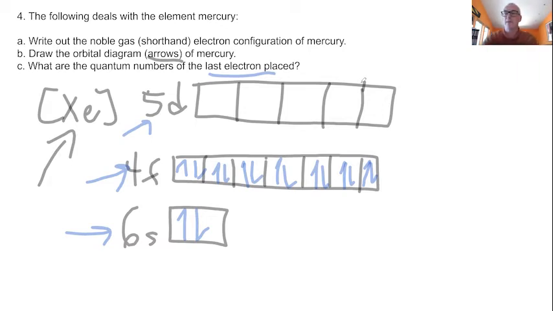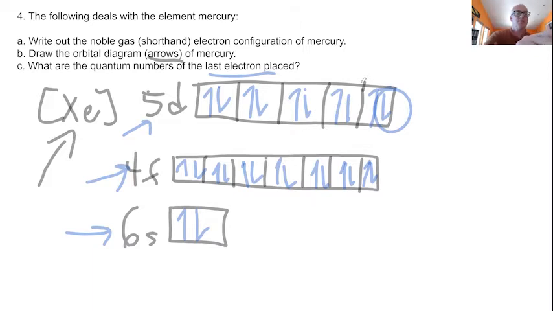So let's fill these in the right order. How do we fill in a d orbital in the correct order? Where does the first electron go? First one goes in the first square, but then the second one goes in the second square. Always pointing up, right? So first, second, third, fourth, fifth. That's how we fill them in one at a time. And next, we start adding the next group: 6, 7, 8, 9, 10. So it's this one. That's the last electron placed.